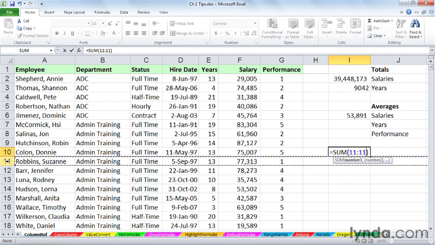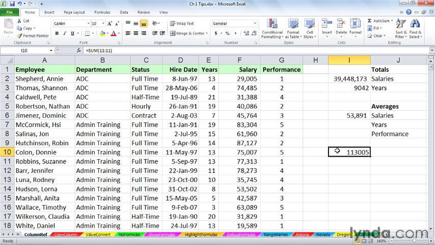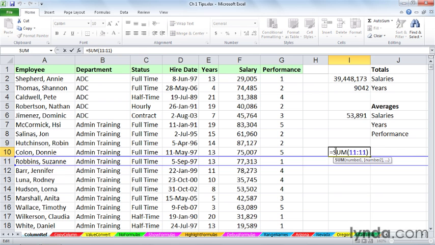It would look like that. That is a valid construction. It means add up all the data in row 11, all the numerical cells. We wouldn't use that in this situation really, but it's just to point out that the construction is valid, and it will save you time here and there, but very rarely.